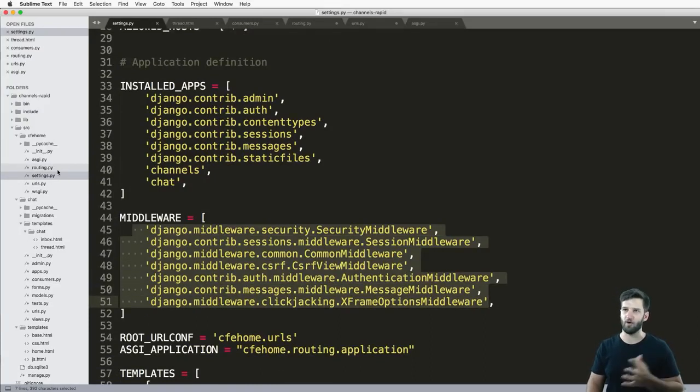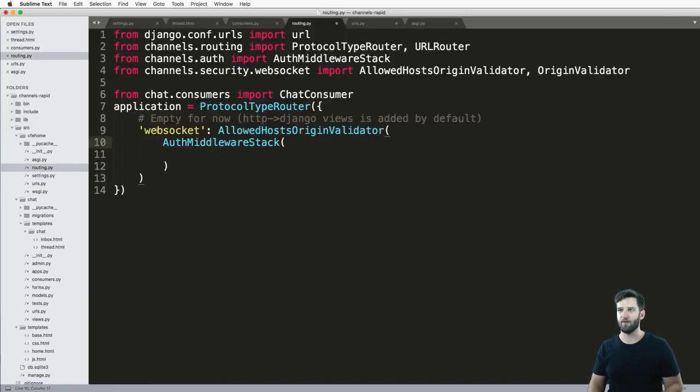It doesn't have to be on all of them, but it is for that routing. So it's just adding, like I said, that security check, and then also allowing us to get what user is being requested. This is very important. The next thing is we use this URL router, and then we put in a list here.